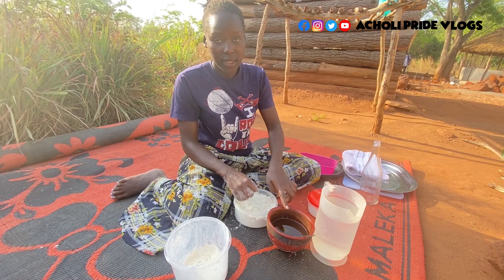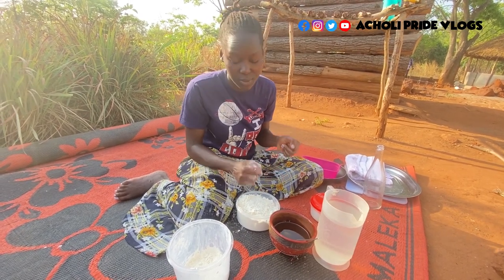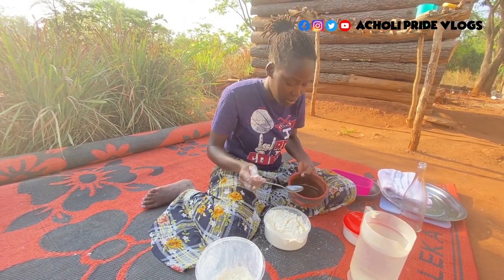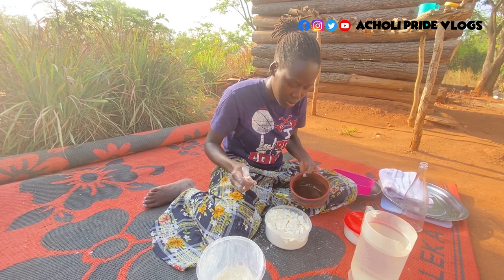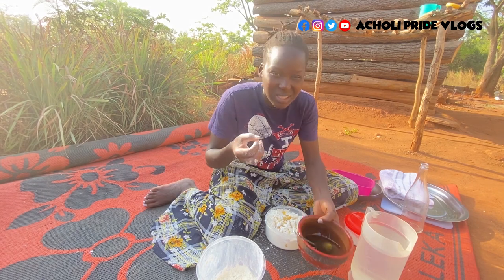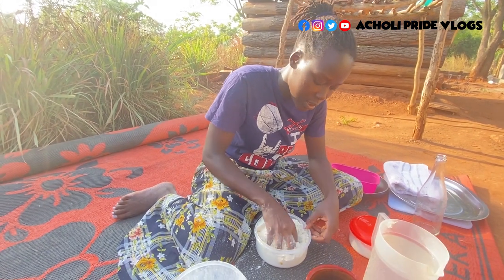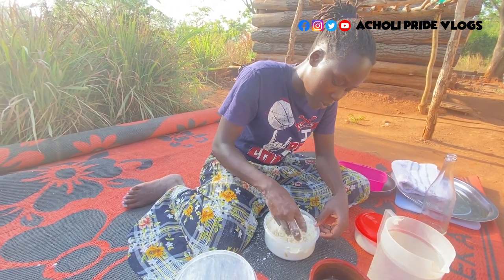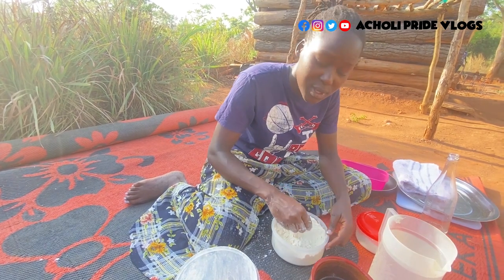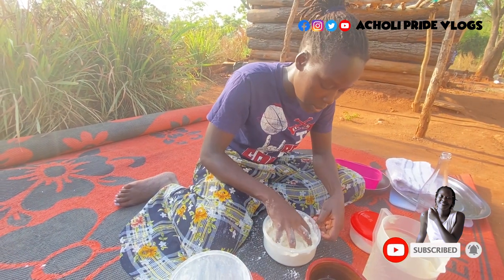Personally, I prefer to add in some oil at this stage because I feel it softens the chapati — it comes out really soft. So I add oil in the flour before I add any water. Let me know how you add your oil, or if you don't add oil in yours. I make sure to add enough because it makes the chapati really soft — but not too much. Let me know what trick you use to make your chapati soft.